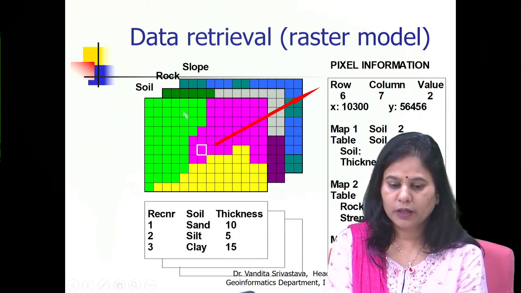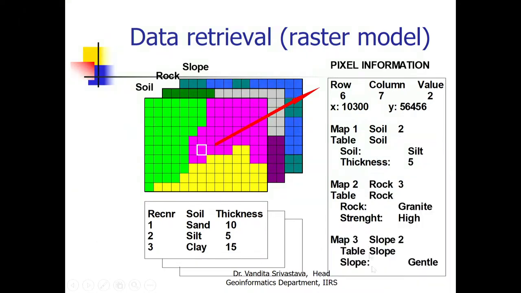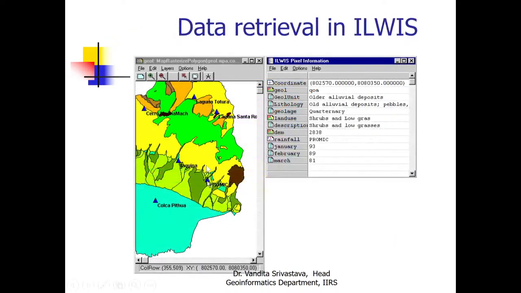Okay, so you can display all your maps here in the map window, and the corresponding pixel information window will also have all the attributes associated to these maps. So this particular slide shows, for one particular pixel, what the values are, what is the rock type, what is the slope, what is the soil type, and the XY coordinates. So just by clicking here you can get all the information in the pixel information window, also in the map window, right? This is one of the tools.